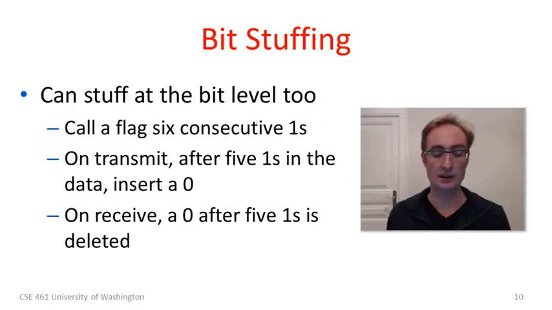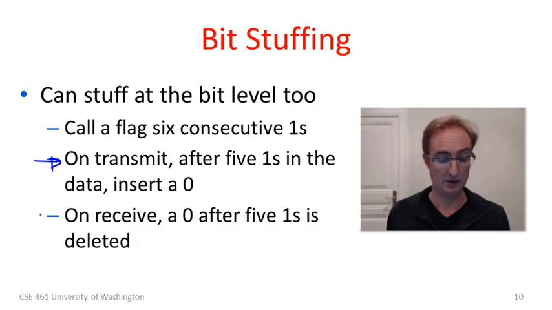Okay, there's also another kind of stuffing. You can do stuffing at the bit level. Here's how that would work. We will call our flag sequence 6 consecutive ones. The rule we'll use at the transmitter is if you ever send 5 ones in the data, send a 0 just in case the sixth thing was going to be a 1.